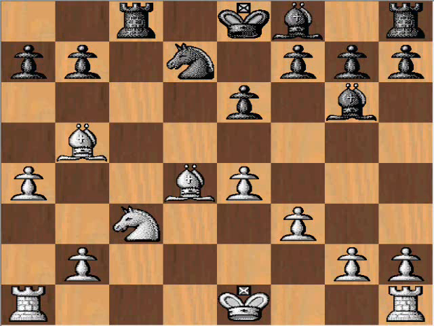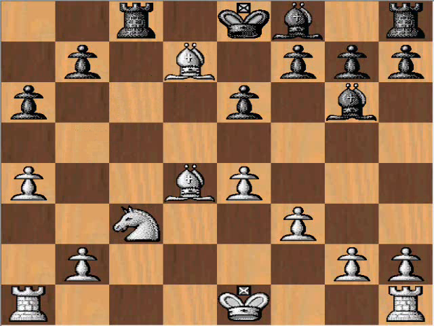So bishop b5, pinning the knight to the king. And only now pawn to a6, putting question to the bishop. Bishop takes knight. King takes bishop. What's going on here? White has just given up the bishop pair.